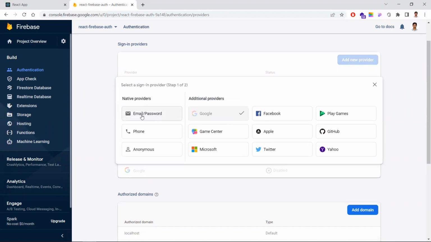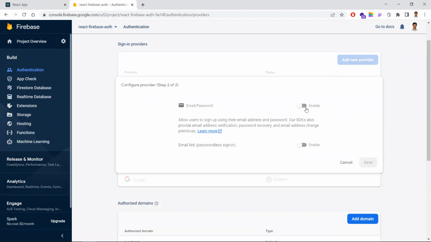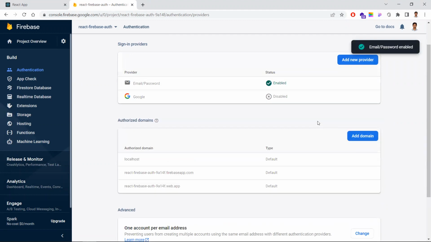So we'll go with email and password for now. It means we are going to create the users and we are going to authenticate the users with the help of email and password. This is enough for us. If you want more providers like login with Google, login with Facebook, login with GitHub, you can enable these providers and you need to write the code accordingly. For now, let me provide email and password as my option and let me enable that option and I'm saving this. So first step is creating a project and the second step is going to the authentication and enabling that username and password.